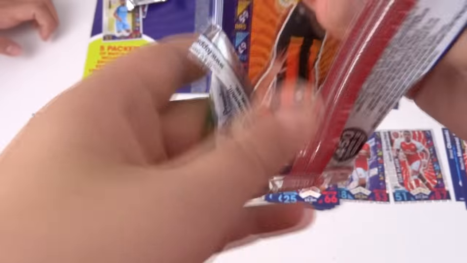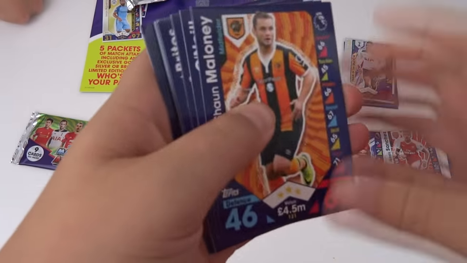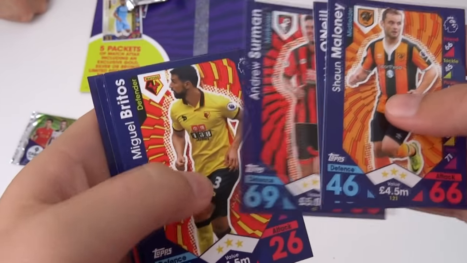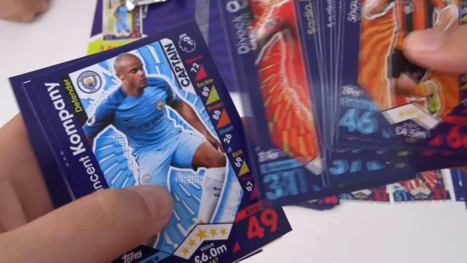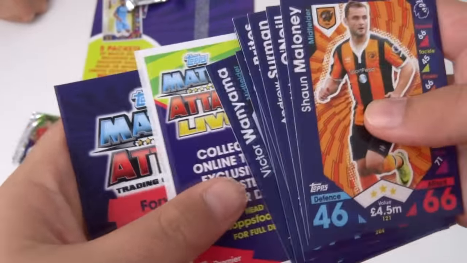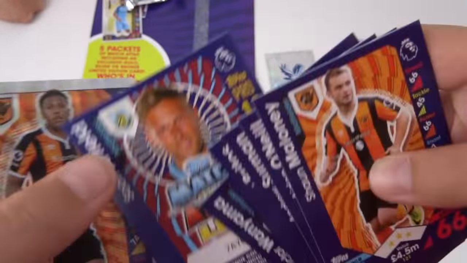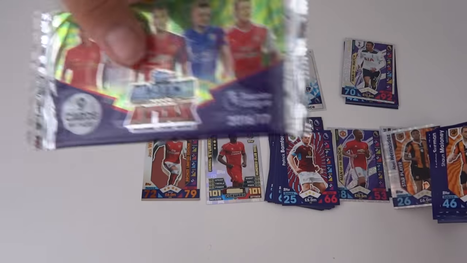So here we have the 4th pack of the multi-pack. So we have Sean Maloney, O'Neill, Britos, Routledge, Mane, Origi, Company, Wanyama, and Abel Hernandez, star player. Pretty average pack. Got Arfield. Nice. Final pack. I'm going to get into it.